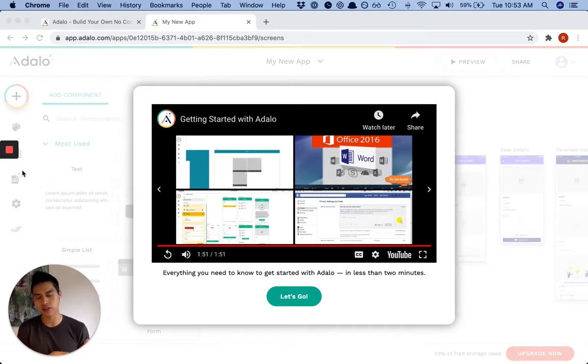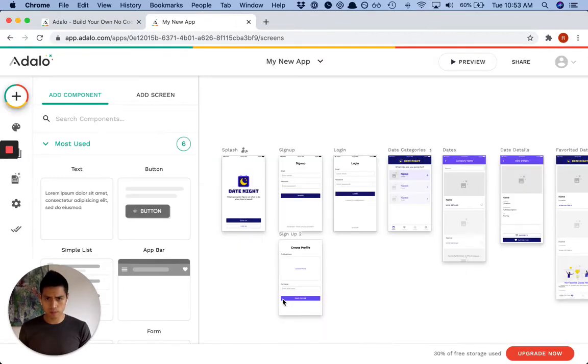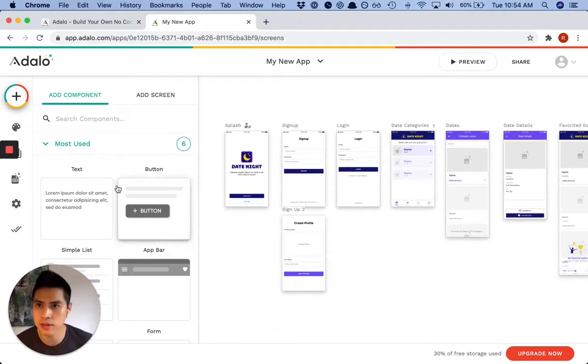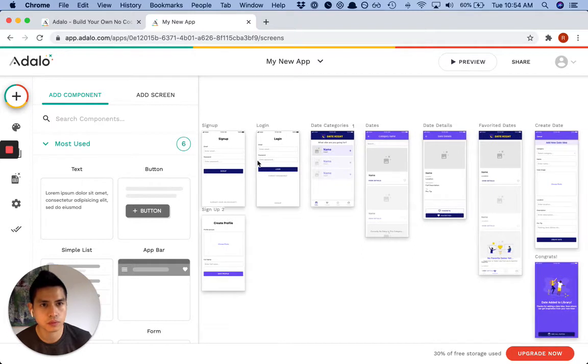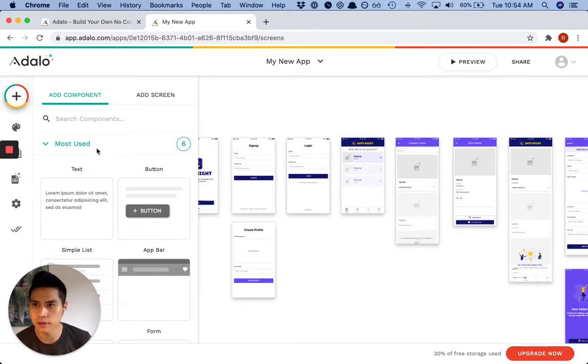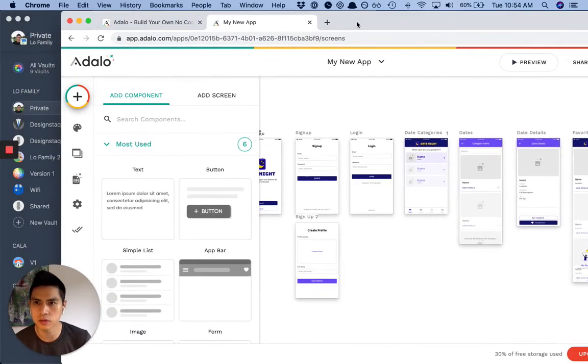So an action, for example, can be go to this other screen and populate the screen with this data, or it can be create a new piece of data in the database. Say you're creating a new trip or something. So let's go ahead. Okay, cool. We've got this application. Okay, so here are all the different screens. And then let's move this over a little bit.